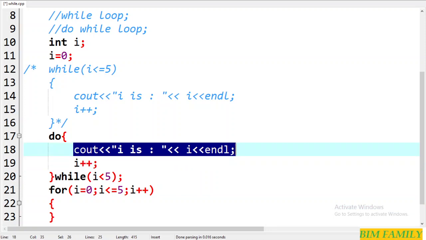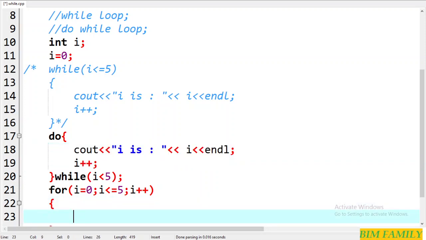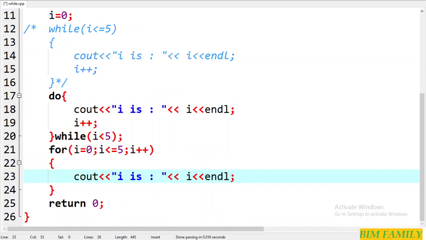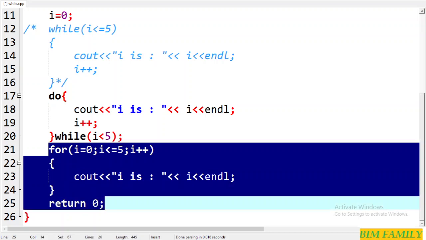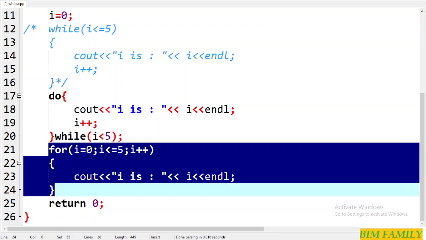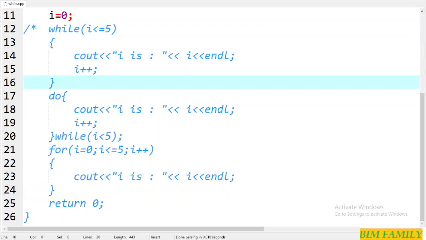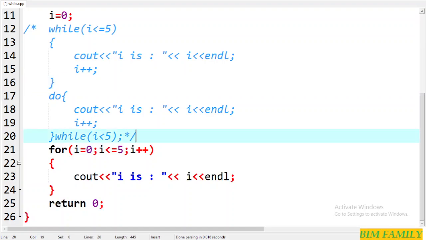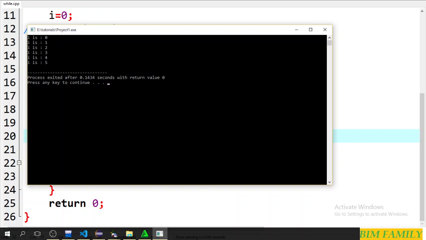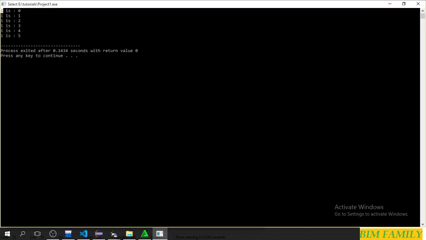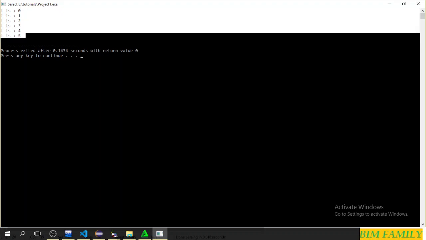Our statement here is going to be the same statement. Allow me to copy this. We are going to use the same statement, print it out here. Then when we compile and run this for loop, we shall expect to get values of I between 0 and 5. So allow me to comment out this do while loop. It ends here. So when I comment out this and print this value, I'm going to get the values of I between 0 and 5. As you can see up here, we are getting the values of I between 0 and 5.